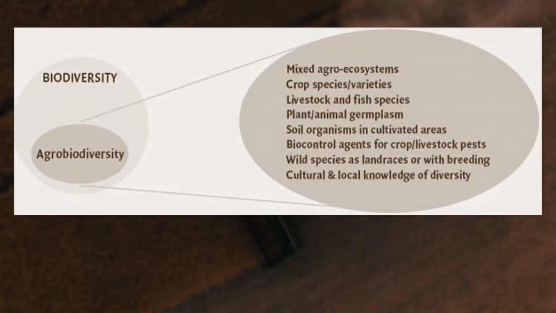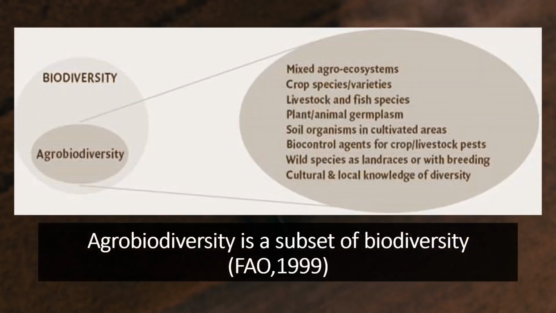You will see in this figure, the definition given by the FAO, that agrobiodiversity is a subset of biodiversity, right? It is the use of life, ancillary to biotechnology, by mankind, whose food and livelihood security entirely depends on the sustained management of those diverse biological resources that are important for food and agriculture. So it is the result of the careful selection and inventive development of farmers, livestock breeders, forest workers, fishermen, and indigenous people throughout the world over the millennia.